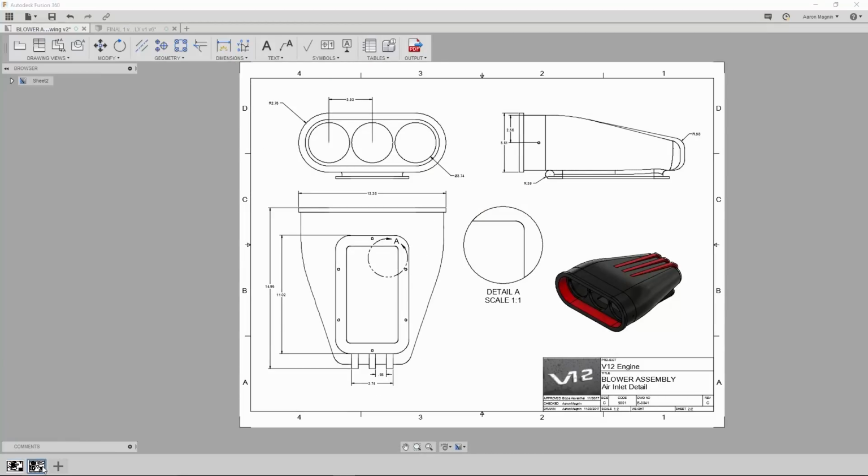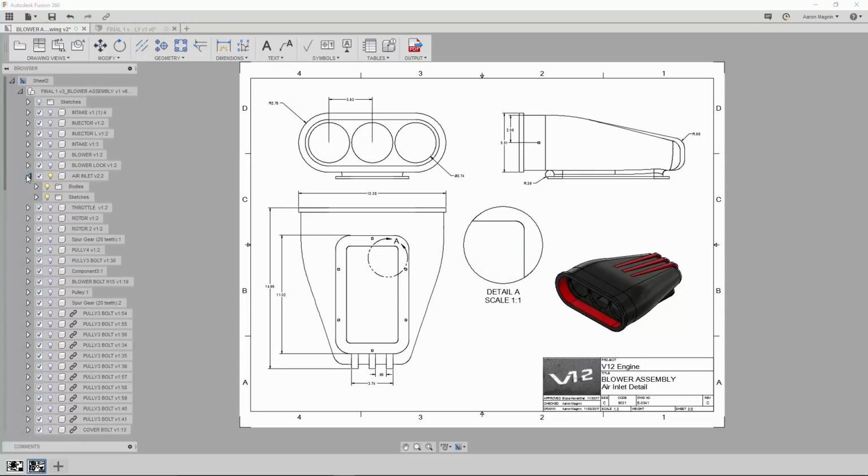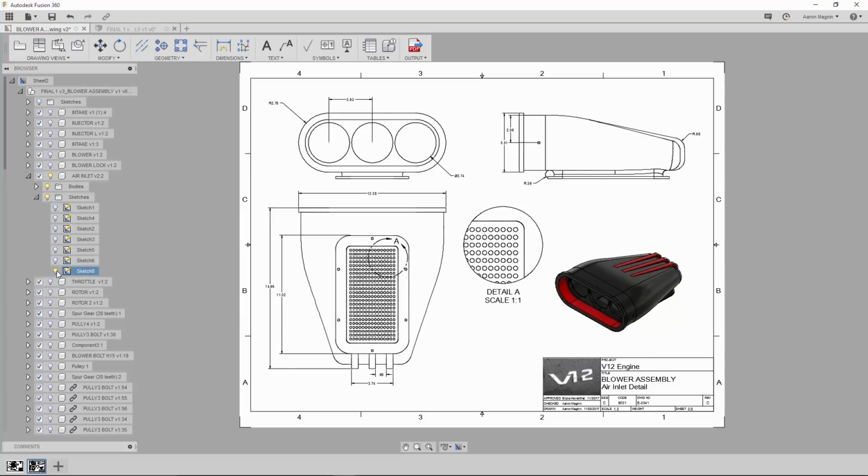And on the next sheet, the detail of the scoop, I'll demonstrate another incredible addition to this update. Right now, the bottom of the scoop is actually modeled closed, which is terrible for the engine's performance, but great for our computer because it helps us avoid the hundreds of small perforations that actually allow the air to pass through. Luckily, we can now see and use sketches in the drawing environment, so even though this was modeled without the perforations, we can now show, dimension, annotate, and see those in the drawing environment. And I'm sure everyone watching this can think of other cases where being able to see those sketches would have helped you out of a bind.